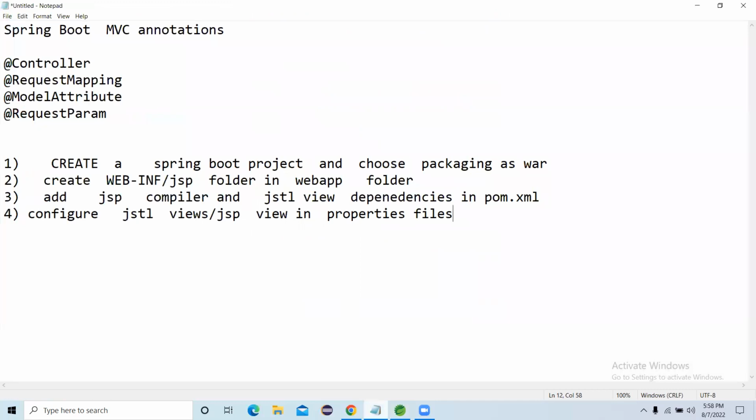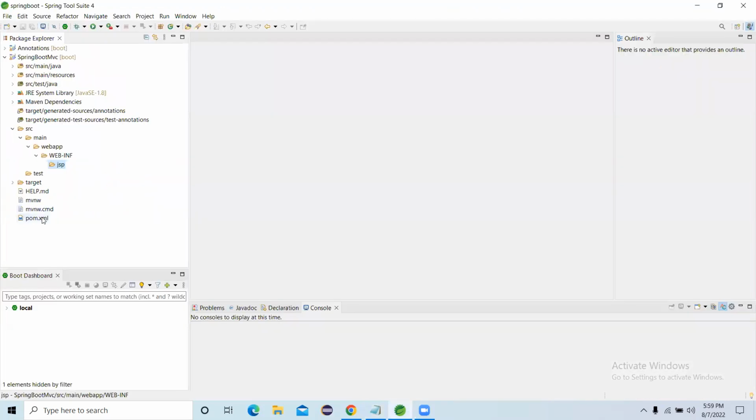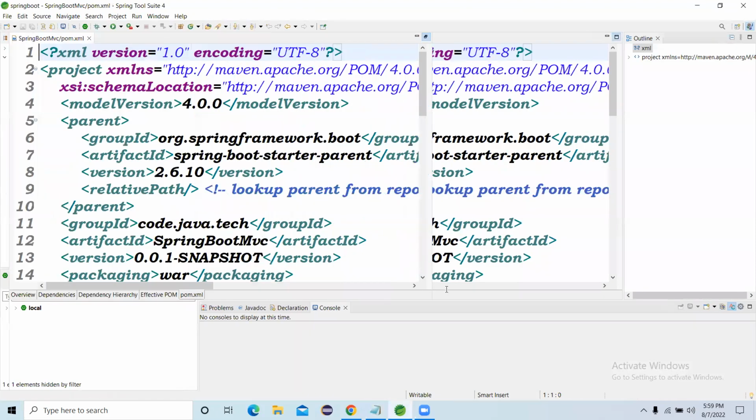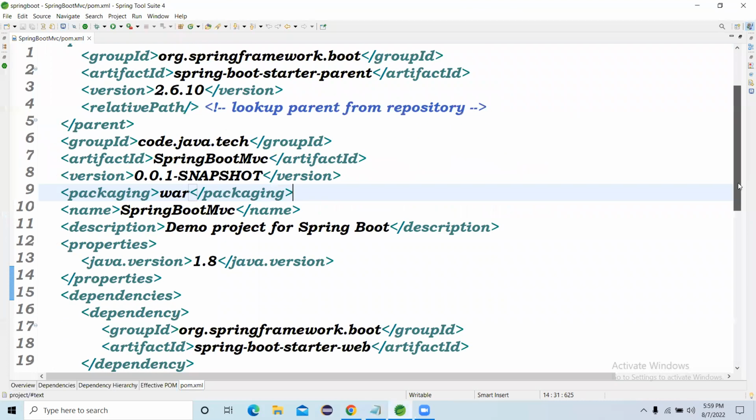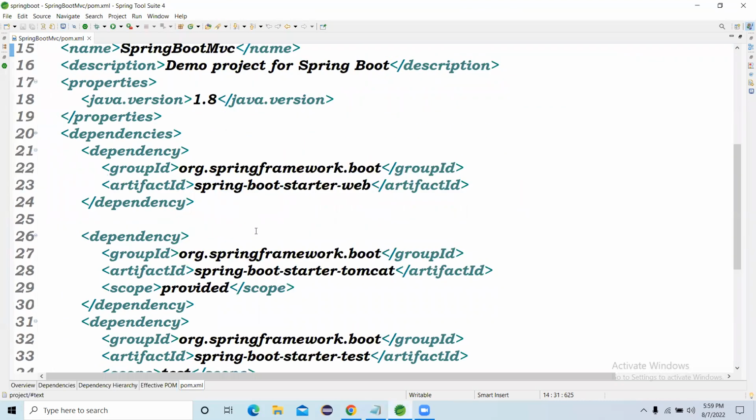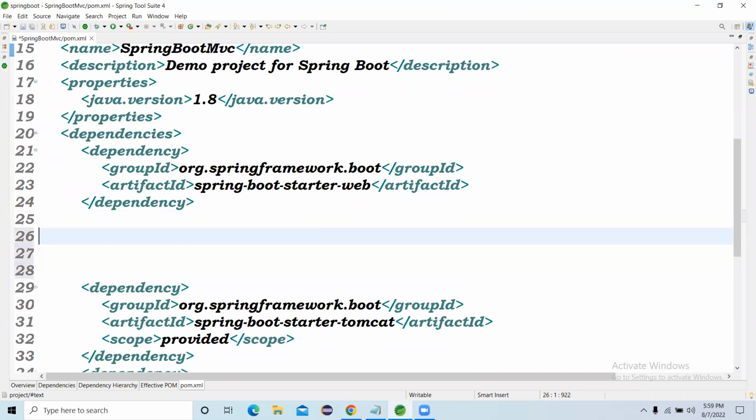So create a WEB-INF JSP folder in the webapp folder. Third one, add the JSP compiler and the JSTL view dependencies in the pom.xml. Now let's open the pom.xml. There is a dependency called Jasper. That dependency compiles the JSP files.